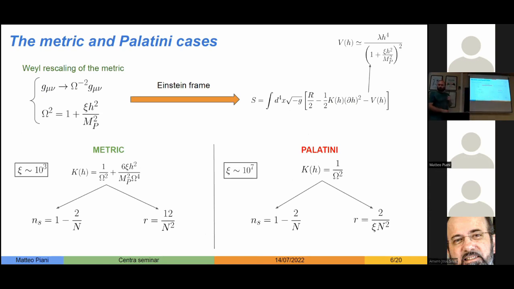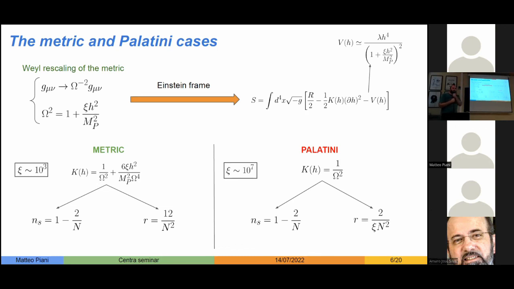I see. And another question: does this theory admit a well-posed initial value problem? Okay, I don't see why not. If I take this theory, I don't see why it should have problems. It's just gravity plus a scalar. Now, the moment you allow for negative values of this, maybe. Some people have been studying it, but just the phenomenological consequences. I don't know about the theoretical side, but there are very good reasons, also about the stability of our universe, for which this should be positive. So we haven't looked into negative values of the coupling, also because we don't have everything under control from a theoretical point of view.